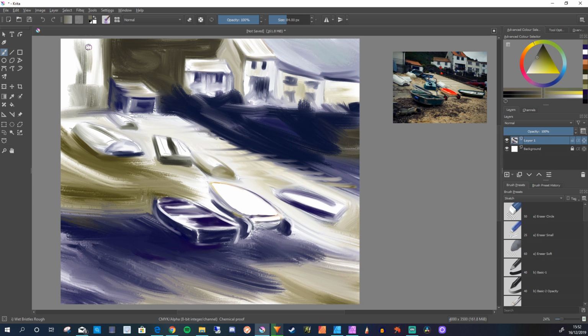This wall needs to be darker. I don't want a lot of detail in that. But I also don't want your eye drawn to it. So knocking it back like that. I did have a bit of green in this to start with, so I'm just wondering if I can blend it out a little bit. There. Now I've got to decide what to do with the boat. It's got to be yellow.